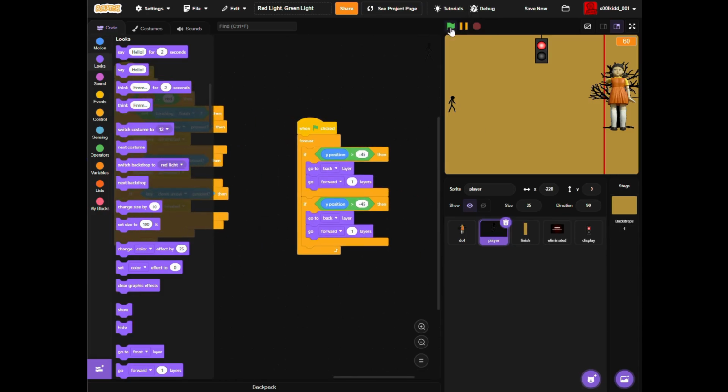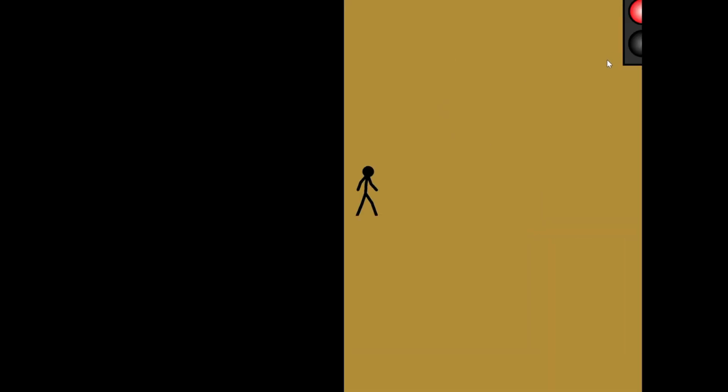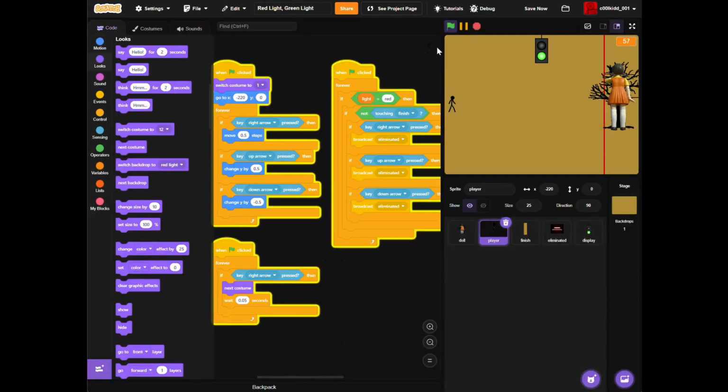So this will hopefully, hold on, front and then go backward one layer. Alright.